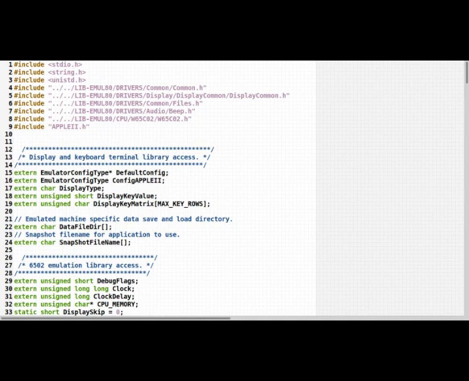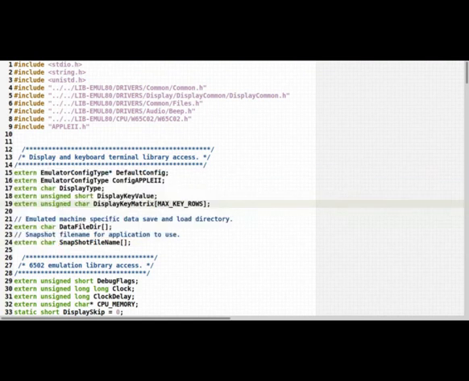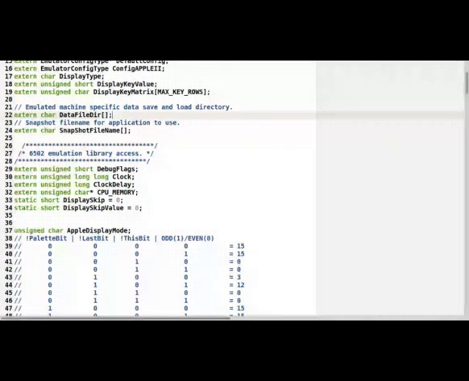So the actual emulation of the Apple II computer is handled in this source code file. At the top, I just have some global variables, and I say get these variables from an external source, and that's just an interface with the libraries for my emulation. It uses the same libraries as the Z80 emulations as well.